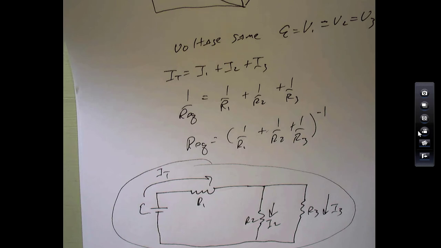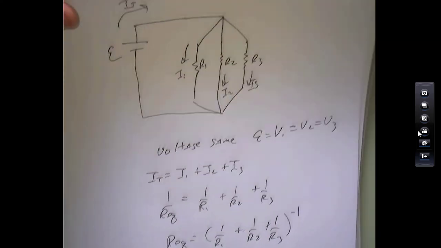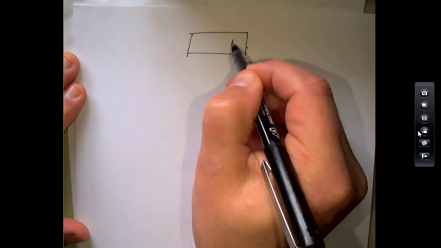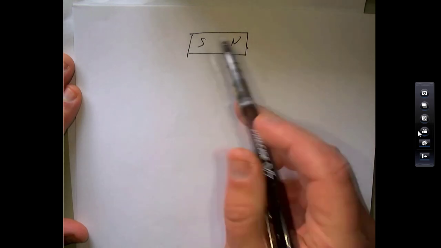Also on this second exam was magnetism. So that's chapter 24, magnetism. And there's two sides to that. There's what happens to a charge in a magnetic field, and then the other part is producing magnetic fields. I guess the first thing we looked at was a bar magnet, which has a north side and a south side. These always come together. You can't just have a north pole or a south pole. You always have dipoles, which means a north and south side.